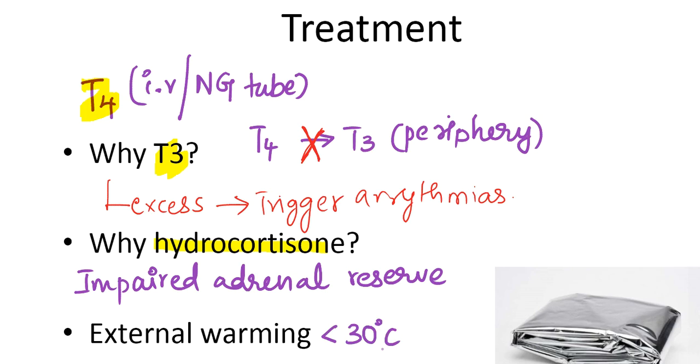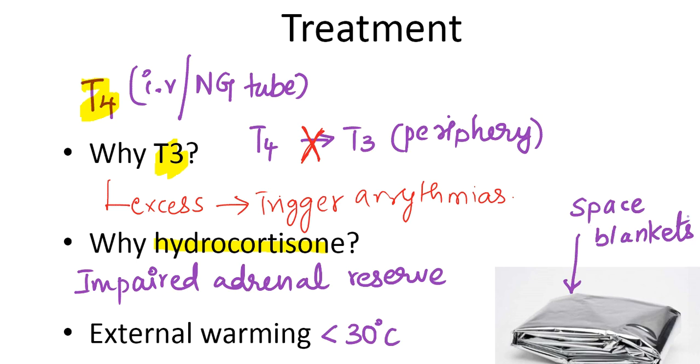Okay, right. And in case of dangerously low temperatures, you can also use this one. What is this, which I have just put as an arrow mark? This is called a space blanket. Sometimes they can ask you in the question. This is for very low levels of temperature. You can use this space blanket. So this is in essence the treatment of myxedema coma, which is an emergency situation.